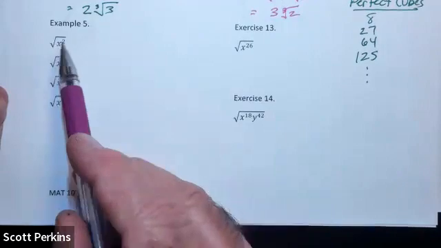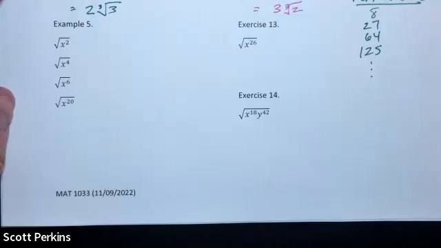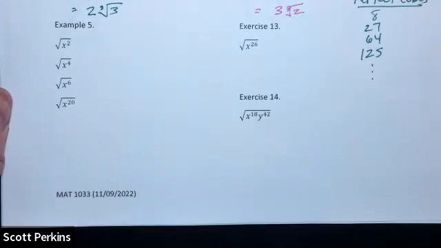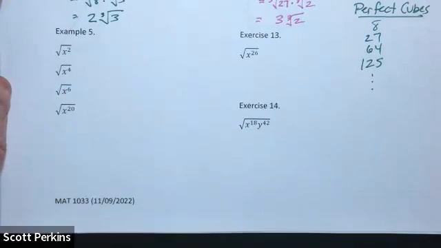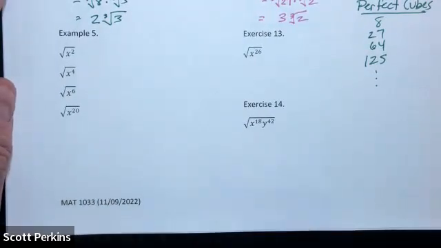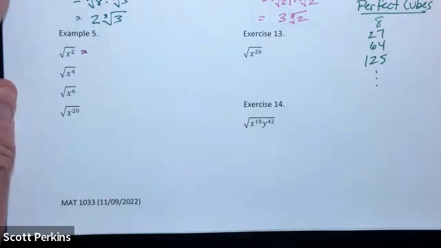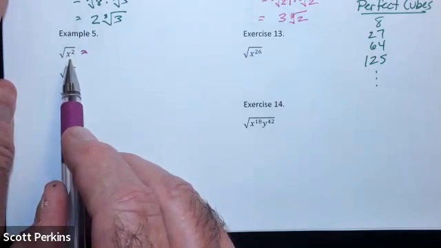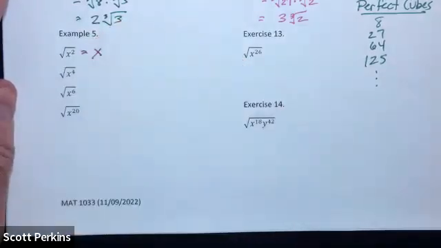Okay, so example 5, my next example. We haven't done a whole lot with variables under our radicals, so we're going to talk about this. Mainly for these problems, I don't go too much into anything but square roots. You might see a cube root problem on the homework, but I don't think so. I think I got rid of those, but one might be hanging around. So answer this question for me. If the square root means the same number times itself, what is the same thing that times itself that gives me x squared? The square root of x squared is what? Yep, x times x. So we're just going to put an x there.